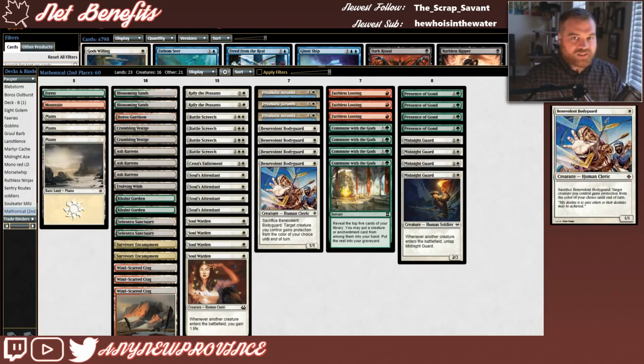Pauper is known for its massive repertoire of powerful interaction. That means if we want to stick a Midnight Guard and protect it for a turn, we're going to need cards to do that. First, we have Benevolent Bodyguard. It costs 1 white, it's a 1/1, and it says, sacrifice Benevolent Bodyguard. Target creature you control gains protection from the color of your choice until end of turn.